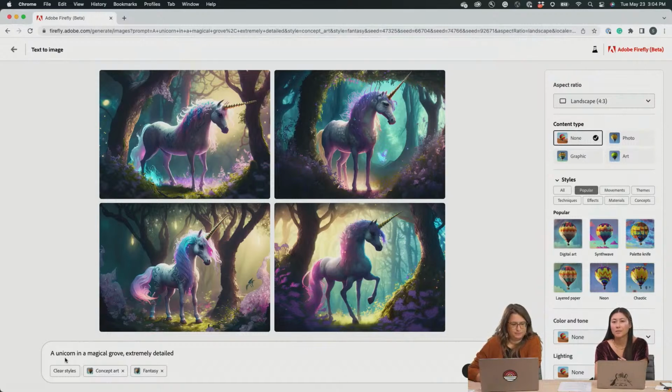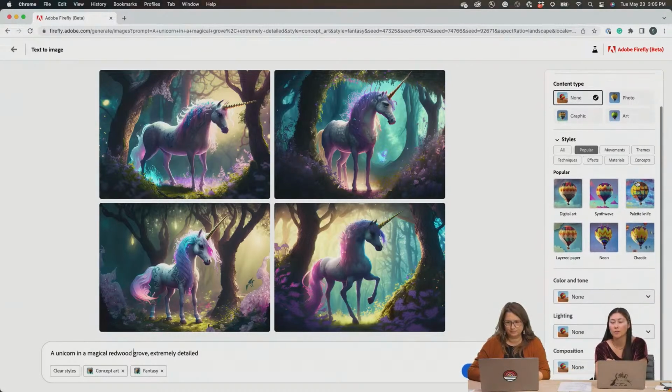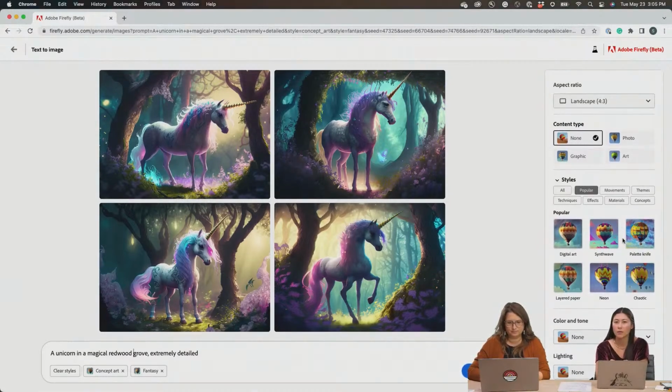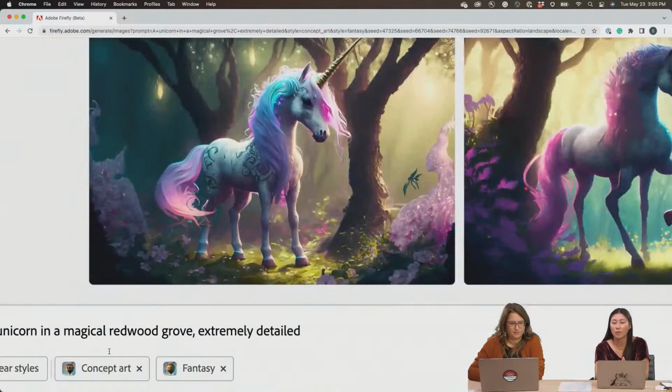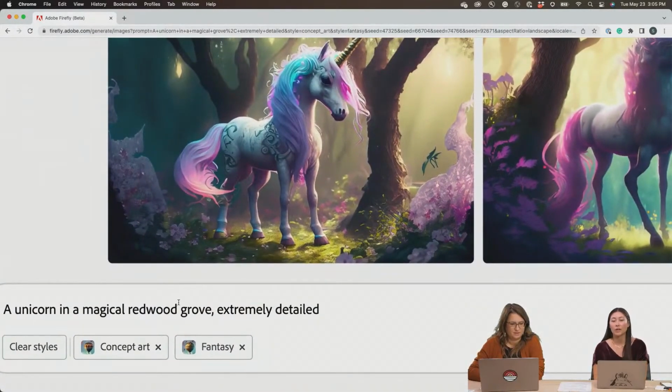Yeah, and the thing I like about the example ones is sometimes I'm curious what the word is that they use to actually get that, because maybe I want a very similar look, and they can give me ideas as well. So that's one way if you're trying to figure out the exact look that you want. Like, this one does look magical, but would that have been the word that I use? I may come up with a couple different words. So I think the examples are really helpful.